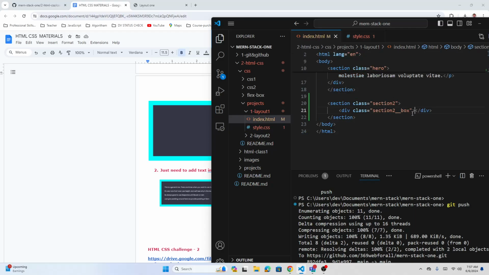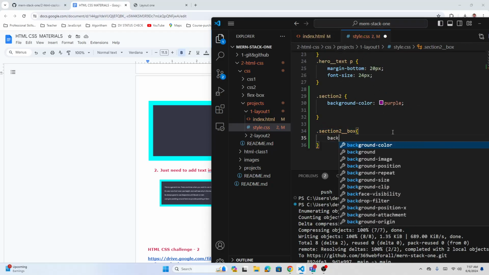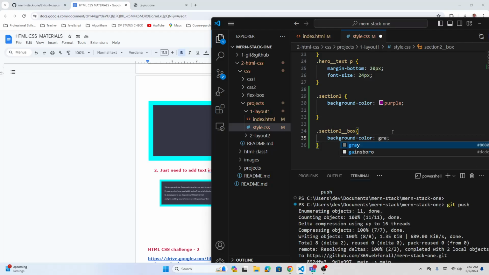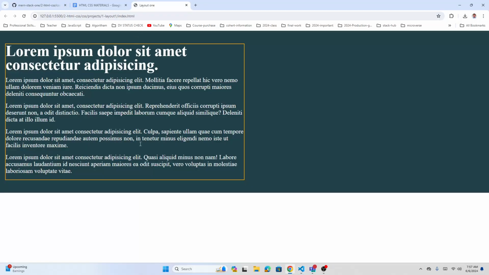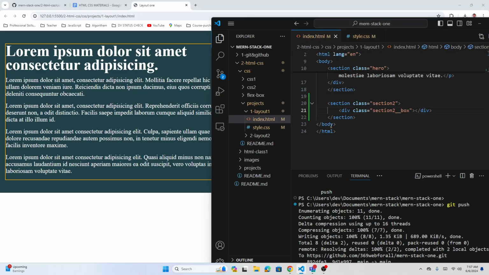What is the class name? Box. Give a background color of gray. Okay. If you look right now, you don't see anything because there is no text. So how can you bring that box here? Because there is no text, that's why you don't see it. But as soon as you add some text here and save, you see that it's popping up.